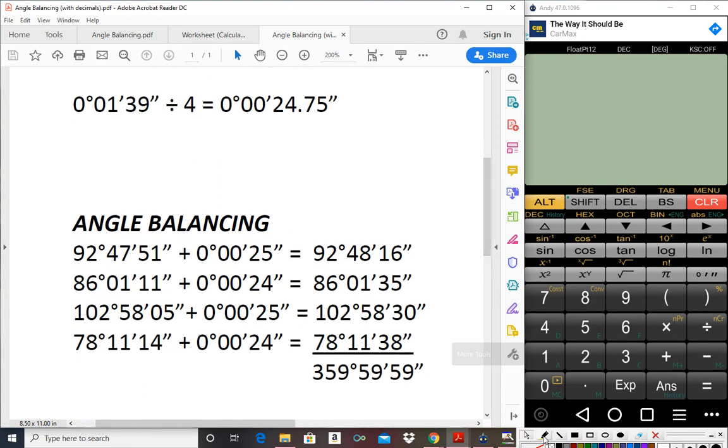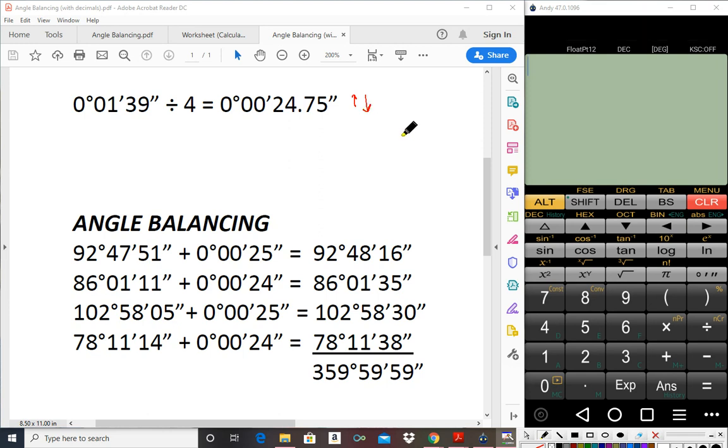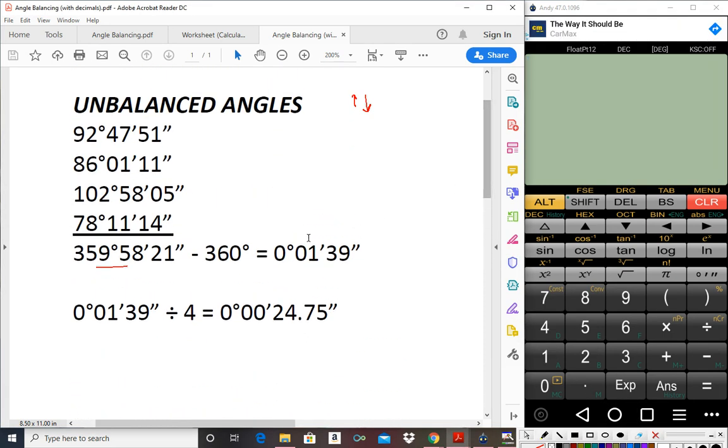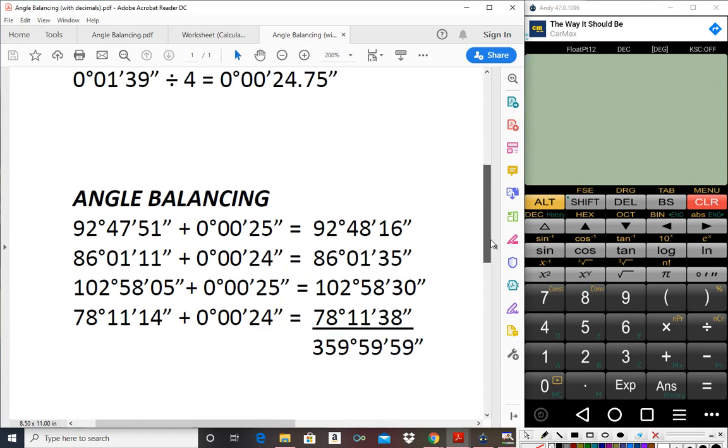If you have decimals of a second, you're going to have to round up and round down and alternate. What I mean by that is when you're balancing, you're going to take the original unbalanced angle. You're going to then add the amount of error, or subtract depending on your situation. In my case, because my angles ended up being lower, meaning my target angle was less than the 360, I have to add. So it depends on your situation.